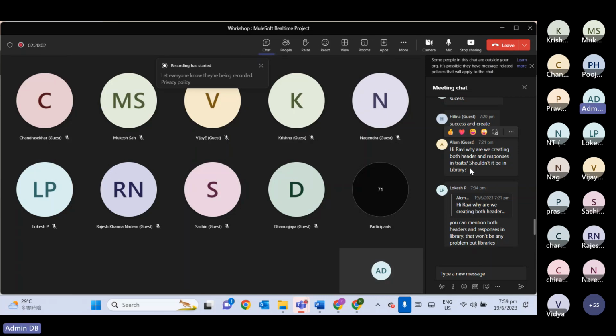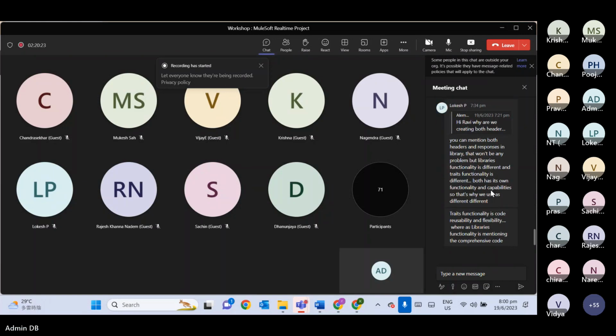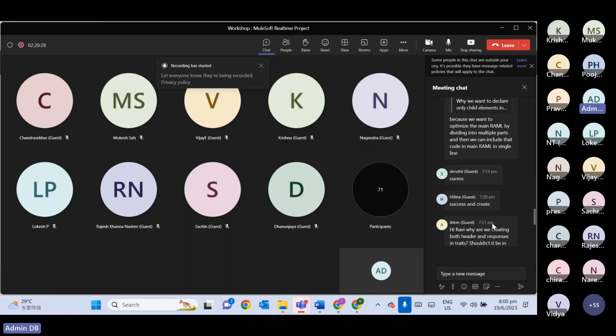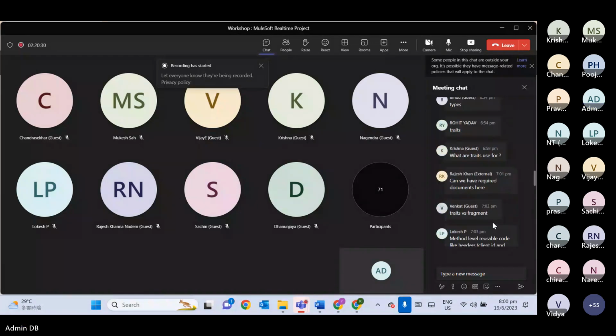And library, just how a library works in real life. It's a place where you put things in a very systematic way. So that is the same thing we are doing with the library. We are arranging things in a very systematic way so maximum people can use those things. It has already helped answer many questions. So thanks, Lokesh. Yeah, fine.